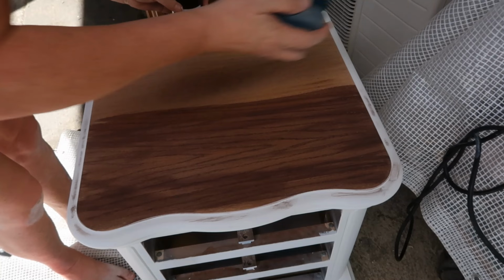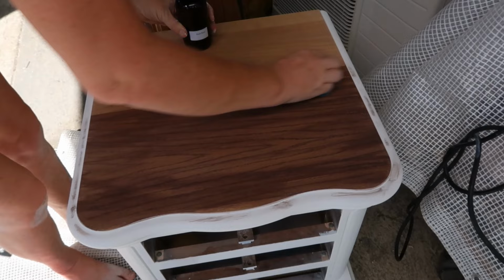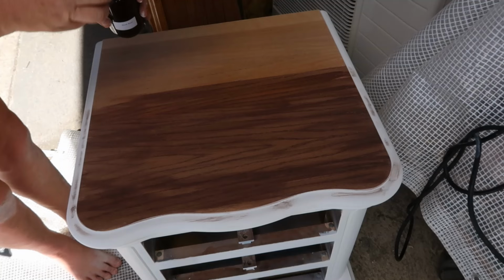It's going to be an easy touch-up, so it's not really something I'm bothered about. Yeah, so this was, I love that colour.